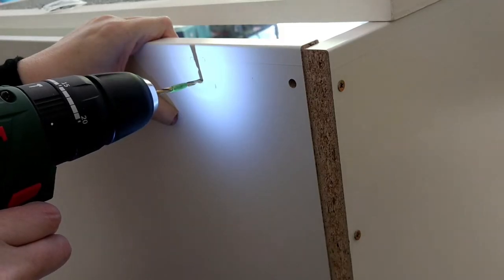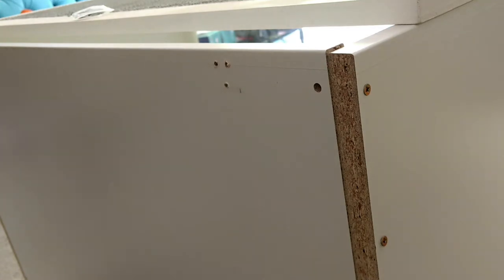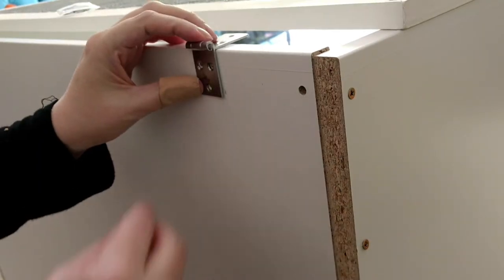I've got the hinge, and I've marked my little circles with a pencil, and I'm going to drill them out and then put the screws in. Screw them in.